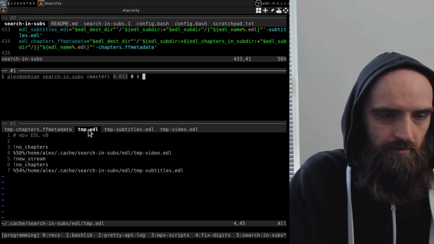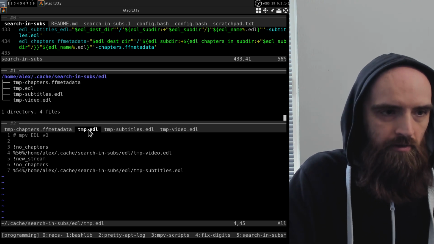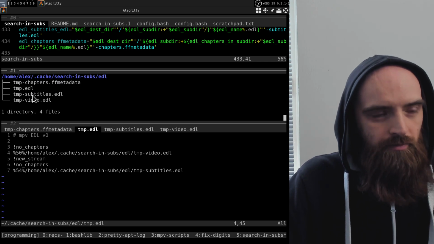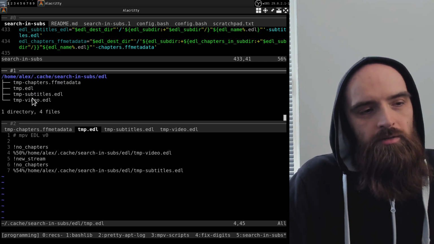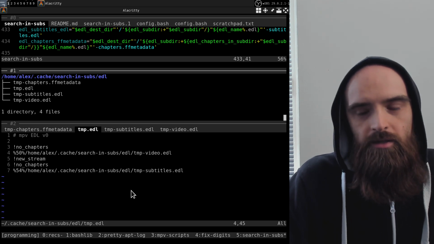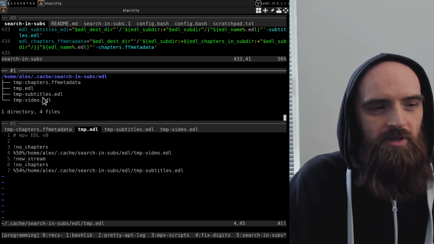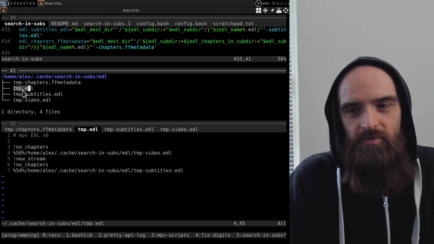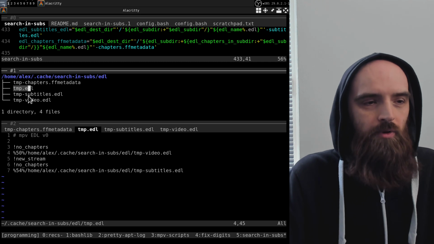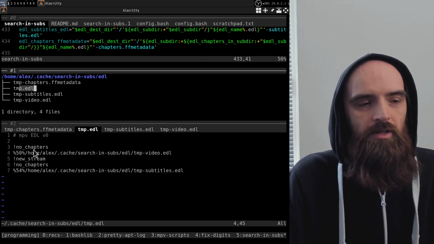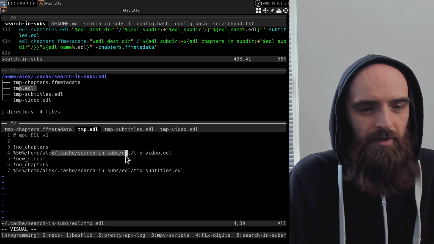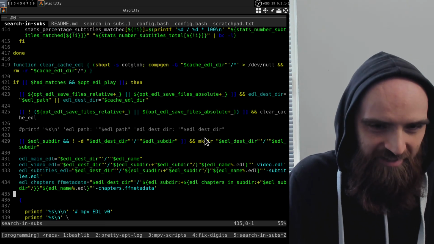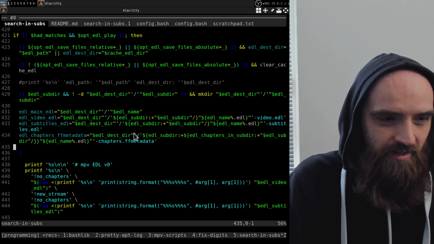So if I open that, that's what we have in that directory. So these files, in this case, they are in the same directory. If we ran a different structure with a subfolder, they would just be in a subfolder, but that subfolder would still be in the same folder as the main EDL file. So we don't need this full path here, and that's actually why that error occurs. It'll probably make sense in a second once I change this.